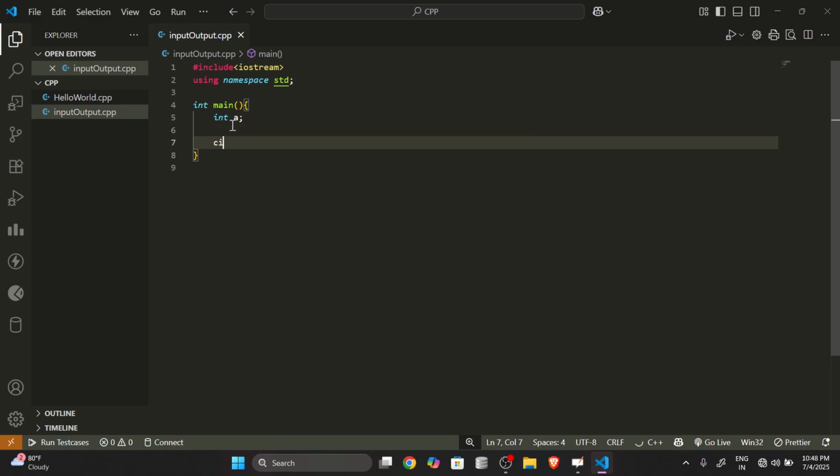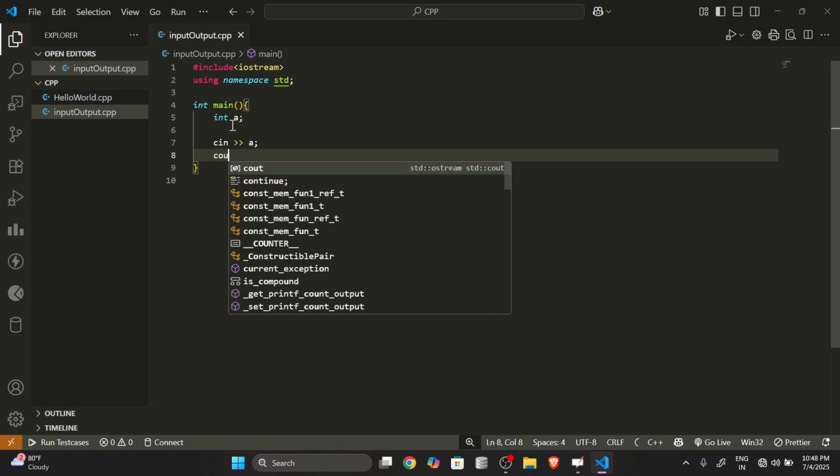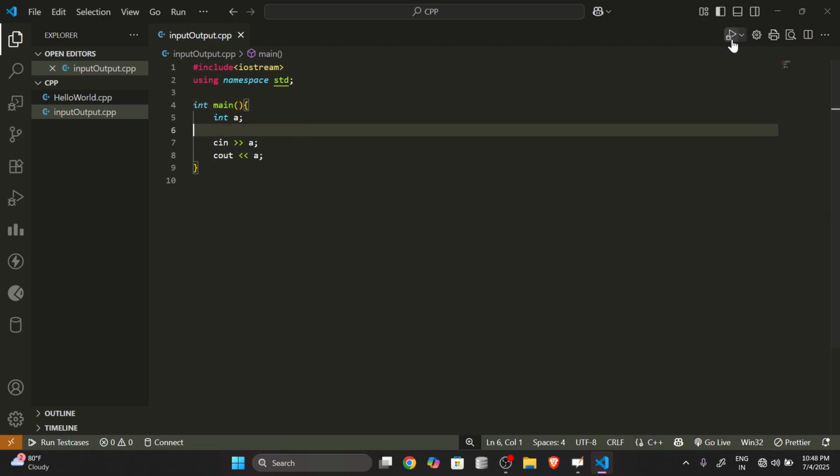Now let's say we want to take the input inside this variable, and then print it, so we'll print it this way. Let's try to run this program now.